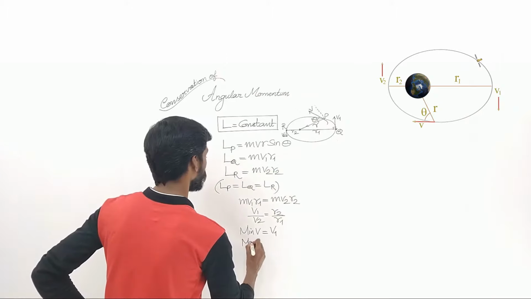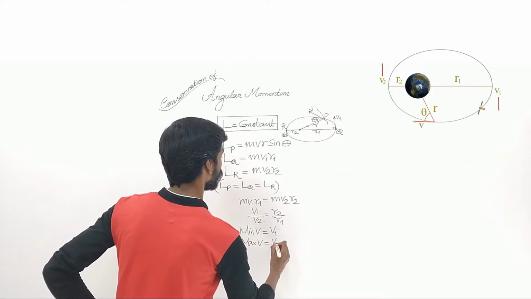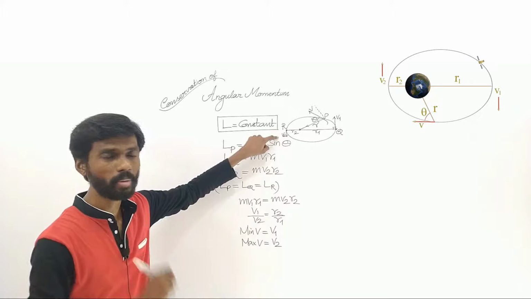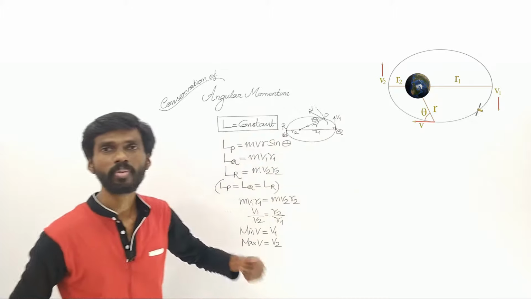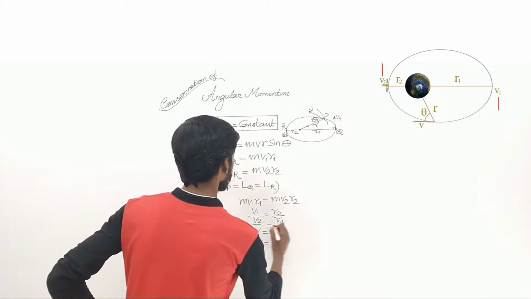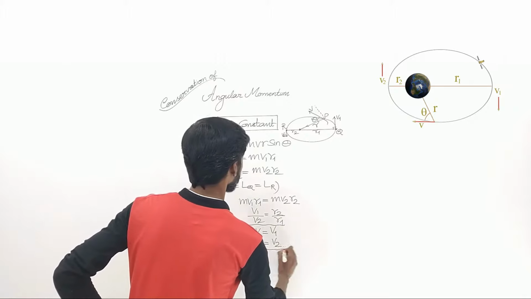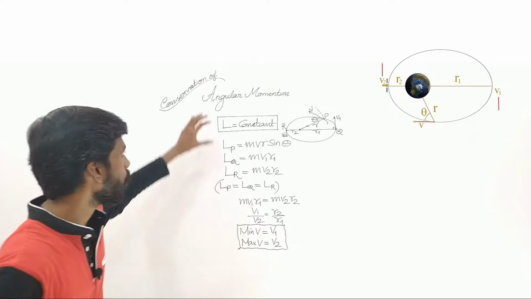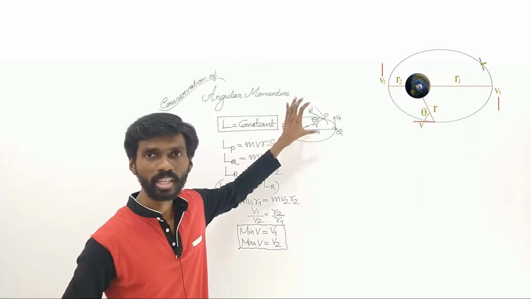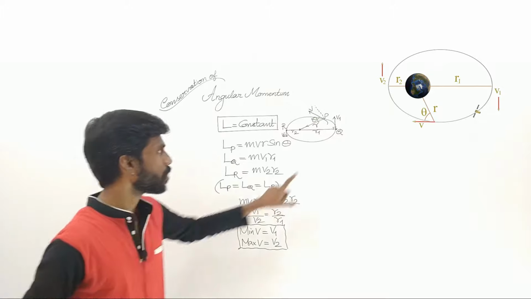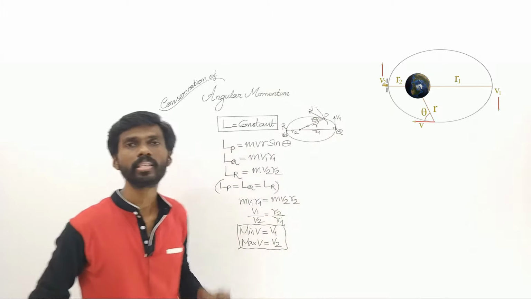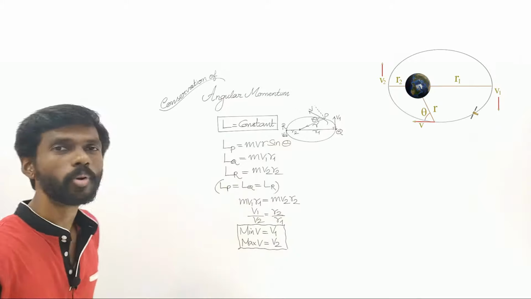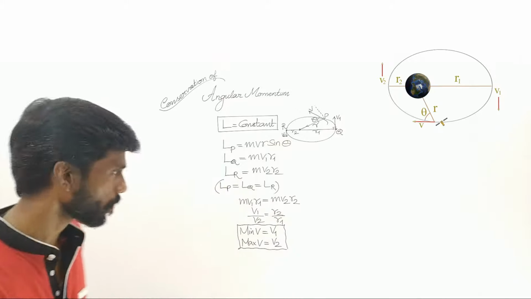Similarly, the maximum speed, so maximum V is V2, at the left hand point. So at the closest point, the speed will be maximum, and at the farthest point, the speed will be minimum. So this is one important idea, but we'll talk about this in detail in the later part of the topic. But here, angular momentum at any point is a constant value, and particularly the speed at the right hand point, the farthest point, is the minimum speed, and at the closest point, the speed will be the maximum. So that's about the conservation of angular momentum.